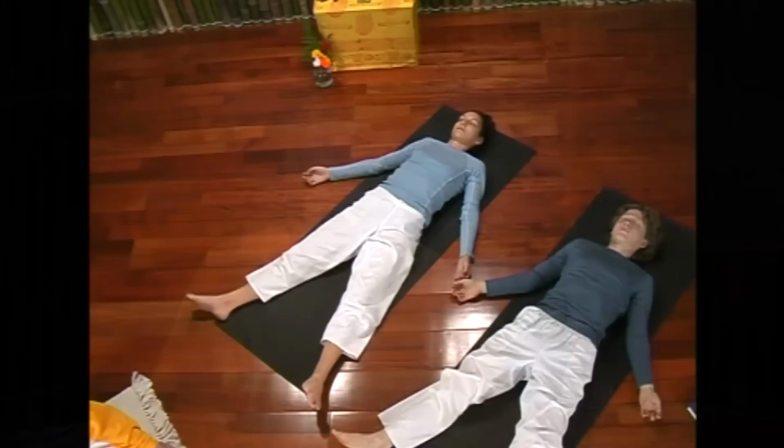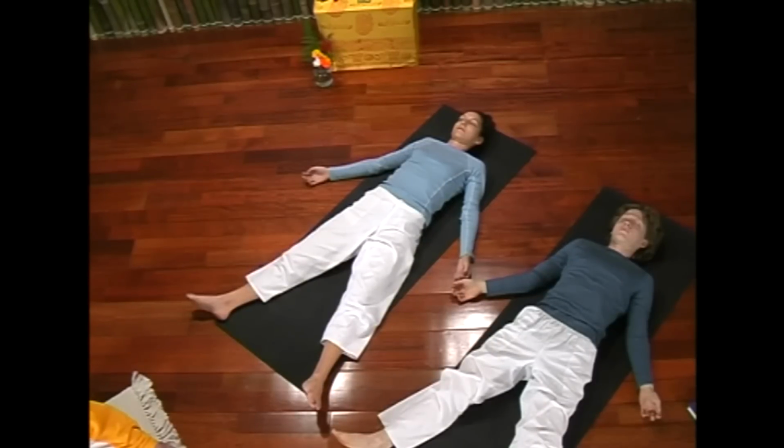So you just continue now to focus on the breath. Just slowly inhaling, feeling the abdomen rise. Slowly exhaling, letting it fall. Just feeling there's no tensions anywhere in the body. There's no worries in the mind. Just let yourself be completely free and relaxed, sinking deeper and deeper into the mat with each exhalation.